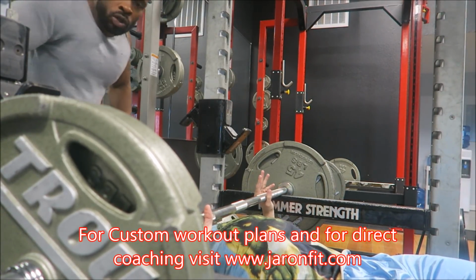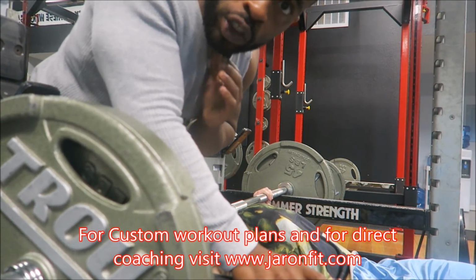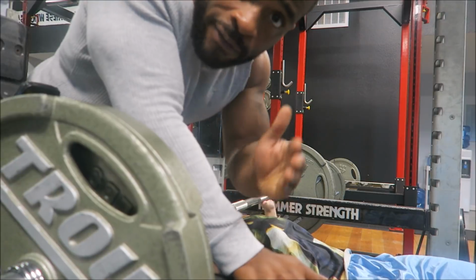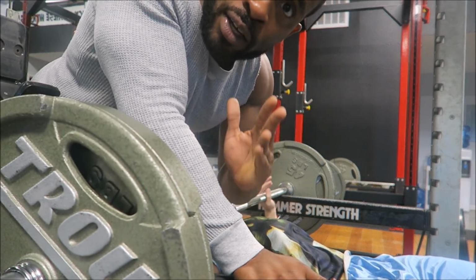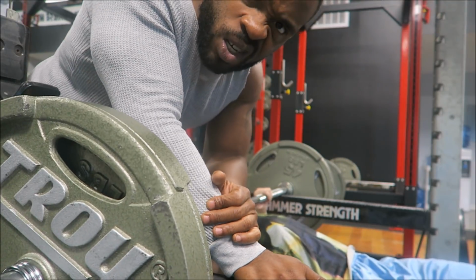All right, so we have worked up to our target goal weight. And like I said, your job as a spotter is not to lift this weight for them. You give them just enough assistance to get the weight moving, and they have to finish the lift on their own. Let's go.